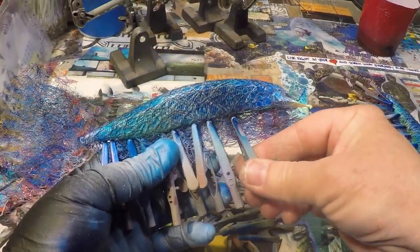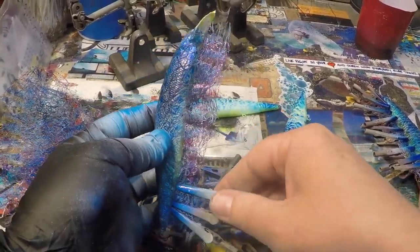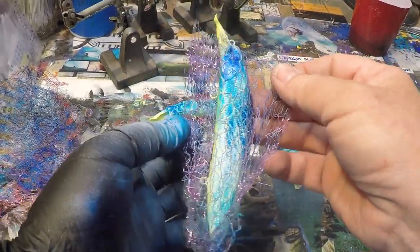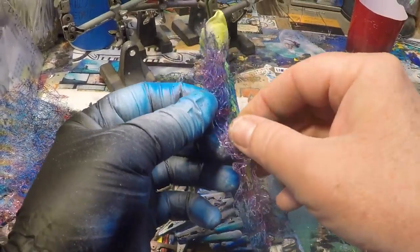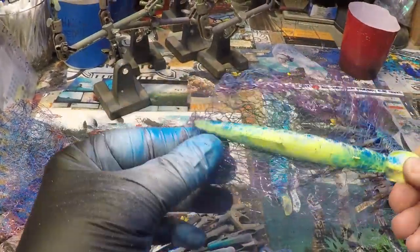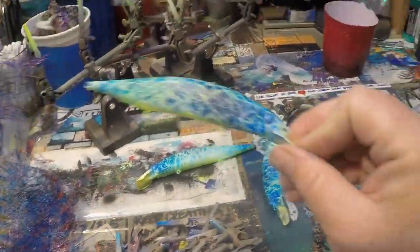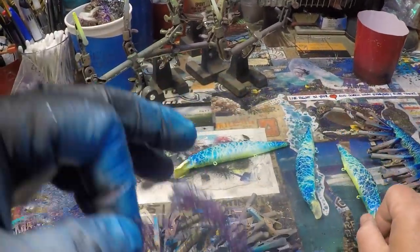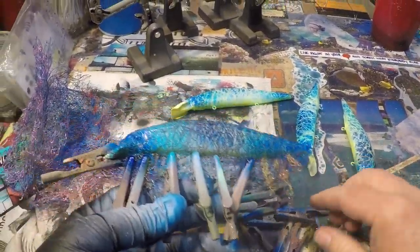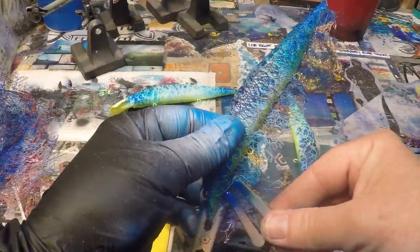But blue and orange are very close opposites on the color wheel as well. So I might accent the eyes with just a little bit of orange. I may not. I might leave them as they are. I really do like putting the eyes on these ahead of time, because the one thing about this particular jerkbait style, the eyes are different and they don't come in a bunch of different colors, so anything that you do with them has got to be either while the bait's being sprayed or after the fact. And in something like this, it's almost cool to have the eyes be the same color as the bait.